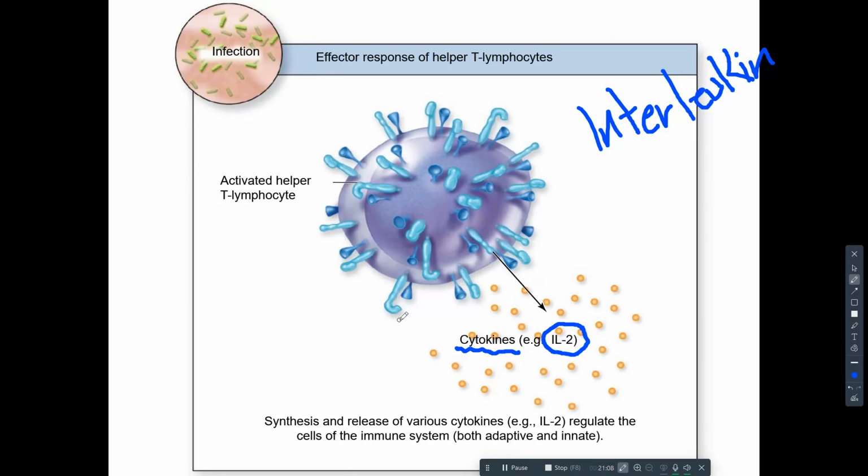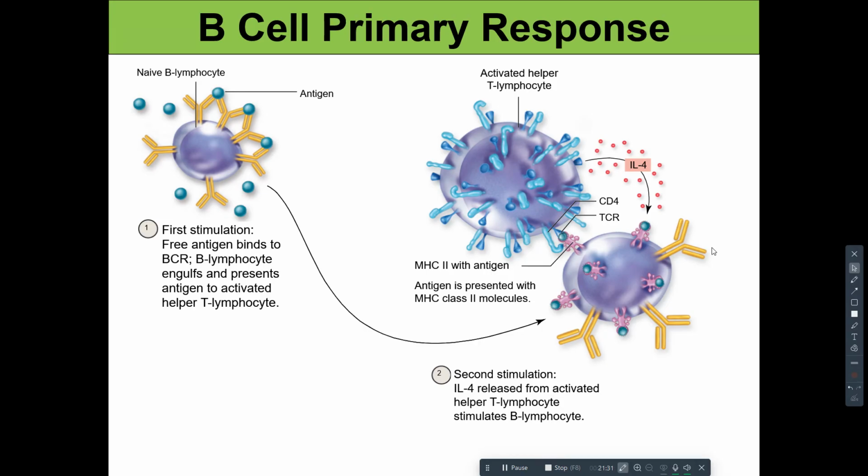So the helper T cell is going to activate other white blood cells, which of course are the soldiers of our immune system. And there are a whole bunch of different interleukins with all sorts of different jobs and different things they do that we're not even going to pretend to get into. Okay, so we've got helper T cells ready to direct the response. Let's throw somebody else into the mix.